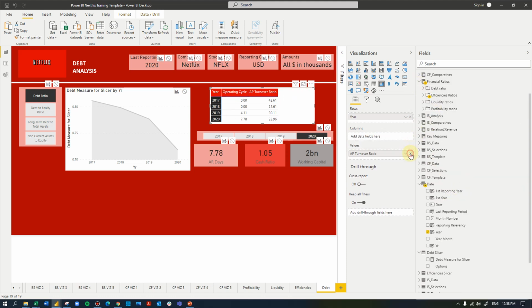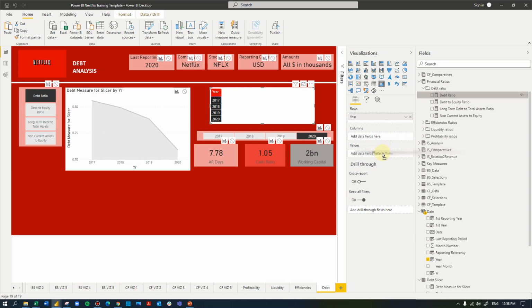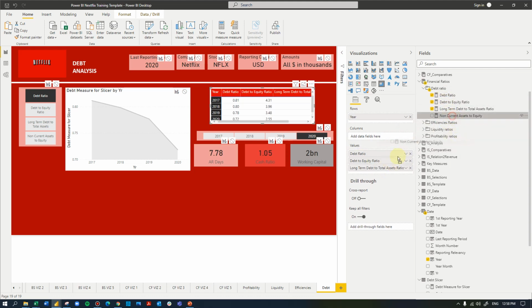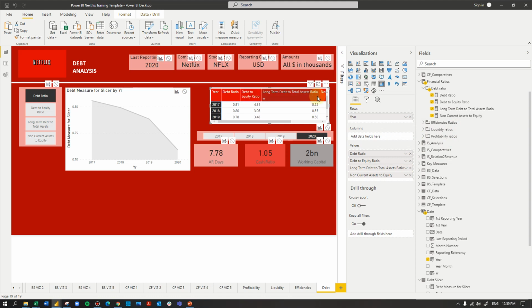Let's update our table with our debt ratios. I'm going to first remove these and start off blank. Let's look at our debt ratios and put them in here. Okay, so there's all of them. I'm just going to space this up a bit. Maybe something like that.